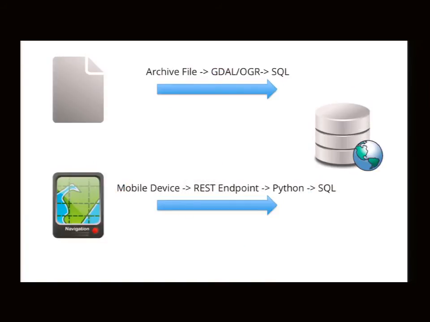How do you get data into PostGIS? The main way is by using something like GDAL or OGR — the Geospatial Data Abstraction Library. It's a suite of open source tools that can read various formats and import them. You can take your shapefile, KML file, or file geodatabase and bring them all into your PostGIS database. In Amigo Cloud, we've enhanced this by creating a web server in Python that receives requests from our endpoints, turns those requests into SQL, and dumps that into the PostGIS database. In all instances, everything comes down to SQL being used to put data in or get data out of the PostGIS database.